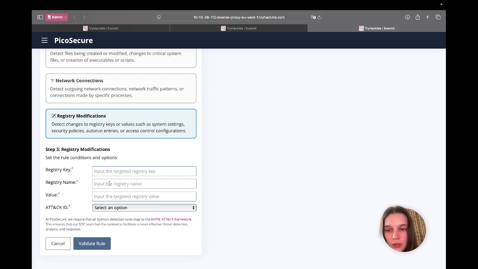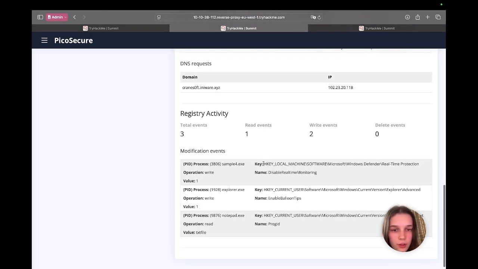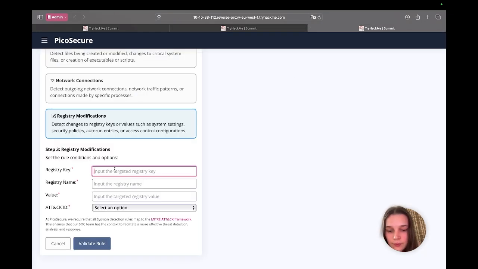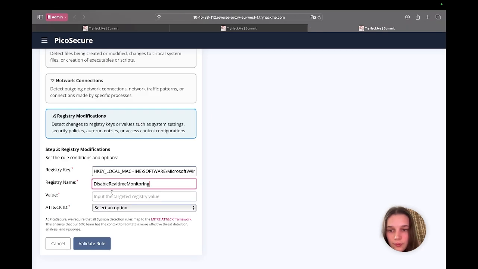So we go to what the name, the key and the value were. The key was this one. The value was 1 and the name is DisableRealtimeMonitoring. And the value 1.